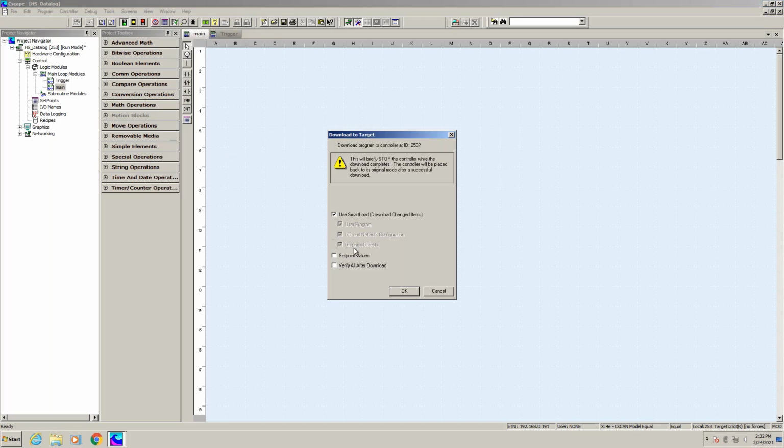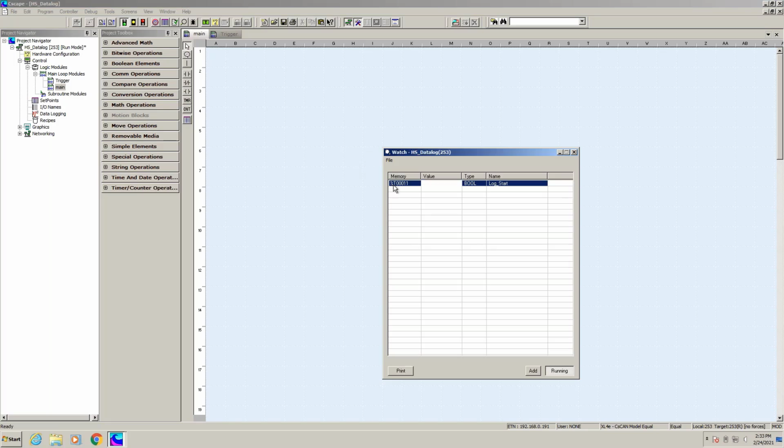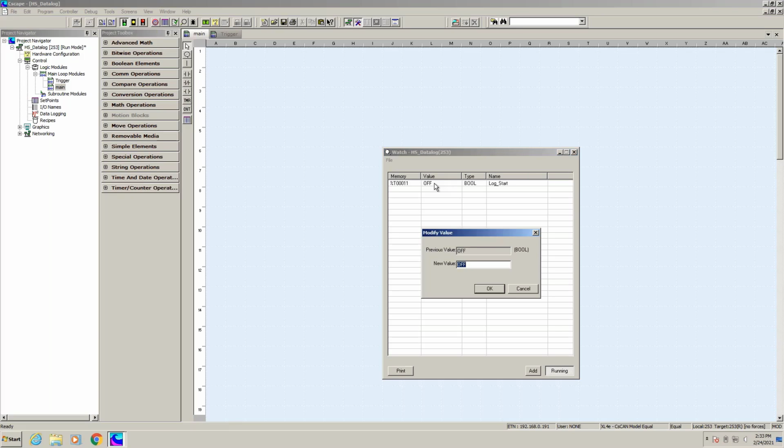All right, let's go ahead and download that configuration. I'll go back and hit the download button to the XL4. It takes a little while for Cscape to figure out what it wants to download. Now it's downloading it. So nothing should be happening yet from a data logging standpoint, because remember T11 is off, or well, we think it's off. Let's make sure it's off. Here we go, there's T11. Yep, it is off, so there should be no data logging happening. I'm going to go ahead and turn it on.